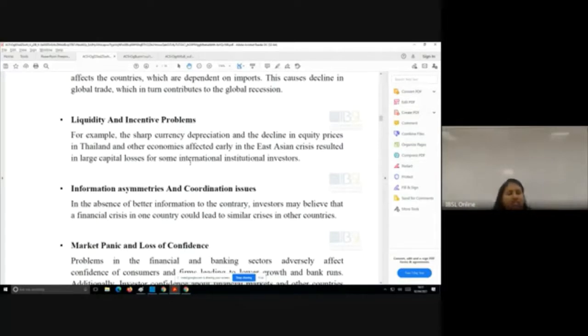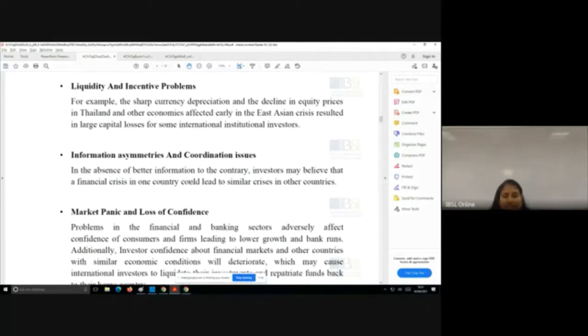Okay, the other one is informational asymmetries. There is a financial crisis, but let's say it's not so big, not so huge. But because the other countries don't have the correct information, they could view that as a much bigger crisis, and they could face a similar impact. They don't know the real nitty-gritties of that. Due to that informational asymmetry, the market participants in another country will assume that they will also face the same consequences, and that will eventually materialize.